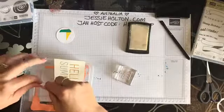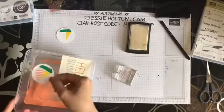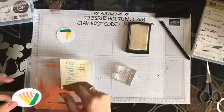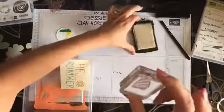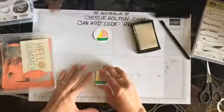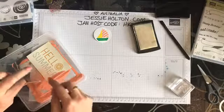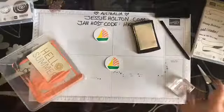I reckon it might be my Versamark. It's a bit dried up. That's better. I'll have to put some more ink on my Versamark.